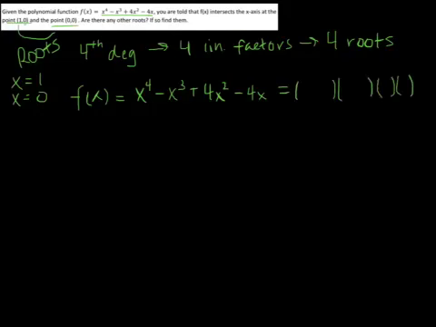And notice that I'm only going to be able to fit 2 in here. How many linear factors do I know at this point? Well, I know 2 roots. Each root will tell me a factor. So think about the root at 1. What factor will go to 0 if I plug in 1? Answer, of course, is x minus 1. If I plug in 1, that factor will turn into 0, and my whole function will be equivalent to 0.